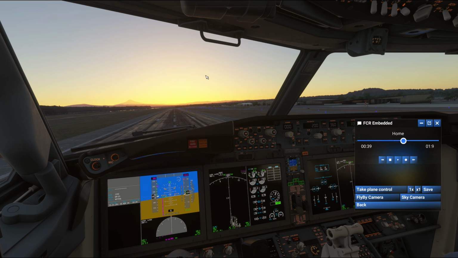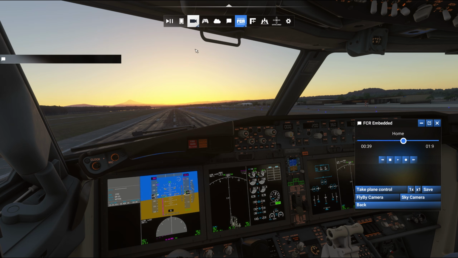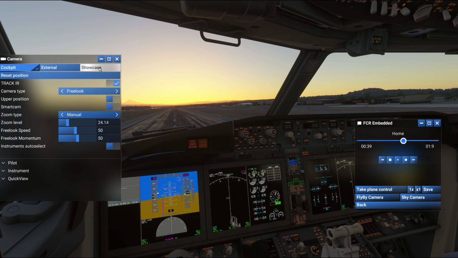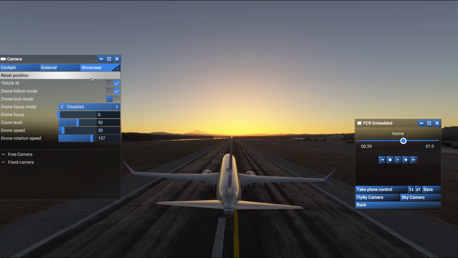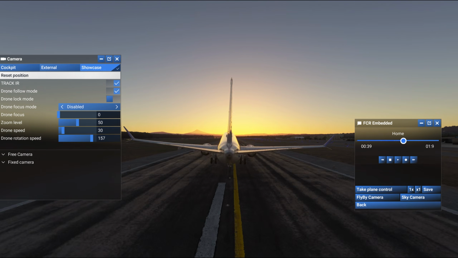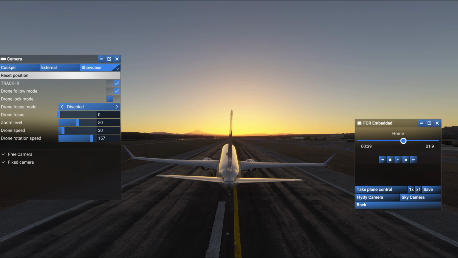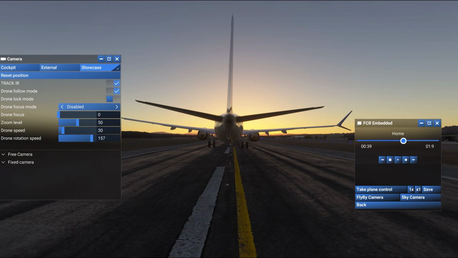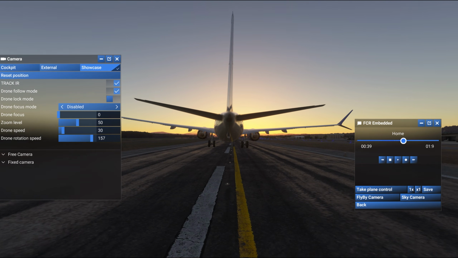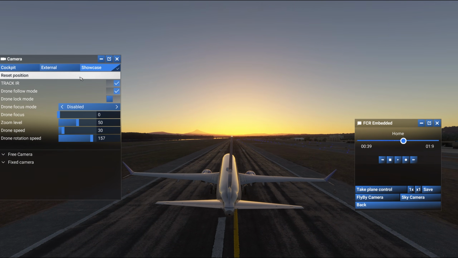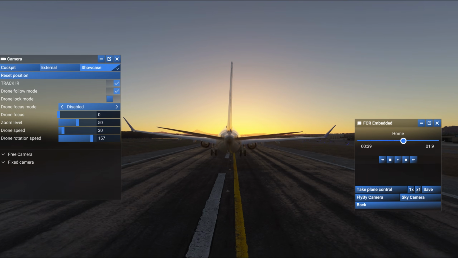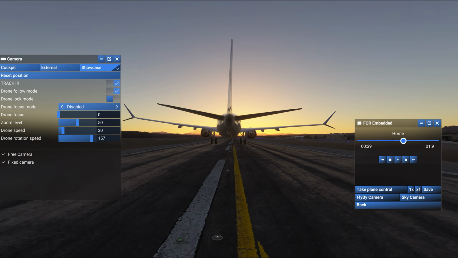Now what I'm going to do is go to my cameras and then go over to showcase camera. There we go. If your camera has moved around in showcase mode, just hit reset position real quick. That's going to reset the camera position behind the aircraft. You can press the Q or E key to go up and down. I'm using an Xbox controller, the trigger. Let's go ahead and reset that because I bumped it too much. Again, you don't want to move forward or back. Just go straight down to right around the belly of your aircraft.